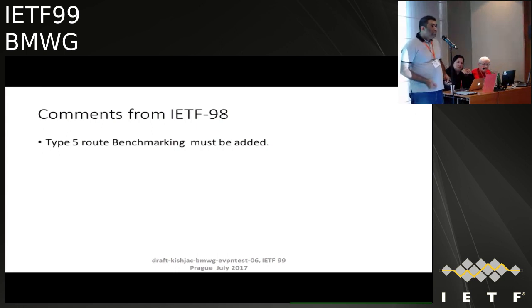Now the problem is EVPN is implemented by different providers, and it is very difficult for the test community, as well as when you buy this product or the services rendered by different vendors. You have to have an apples-to-apples comparison. You don't know if vendor X or service provider X is giving this, so how do I rate it? There should be some standard, some yardstick or parameters to be measured. That's the motivation behind this draft. Type 5 route was the ask in the last IETF, so we incorporated that as one of the parameters.